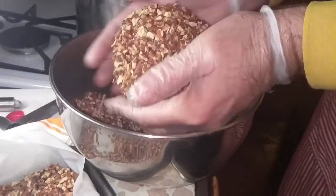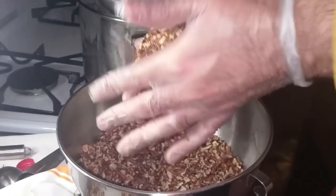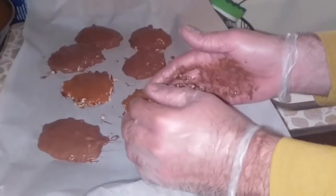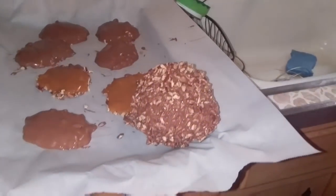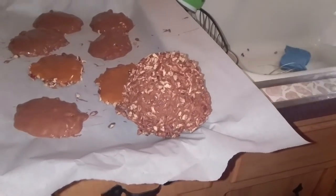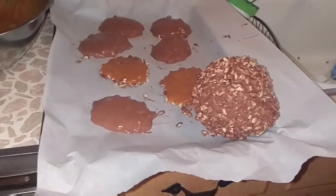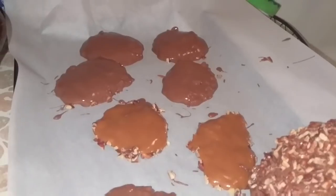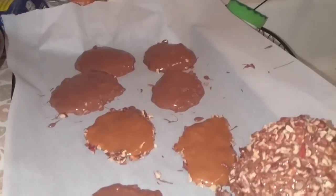Oh, that's beautiful. So you're going to shape it at the bottom like that, and we're going to plop it over onto the turtle pan sheet. They're not turtles. They're cow patties, whatever you said. Mississippi cow patties. That's right. So we're going to dip a couple more, and we'll be right back.